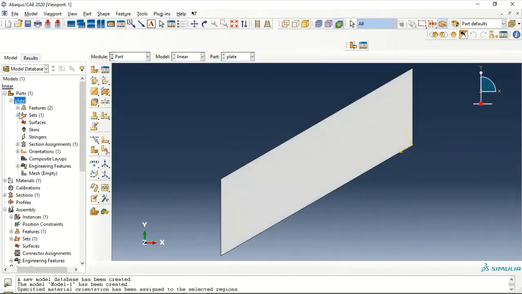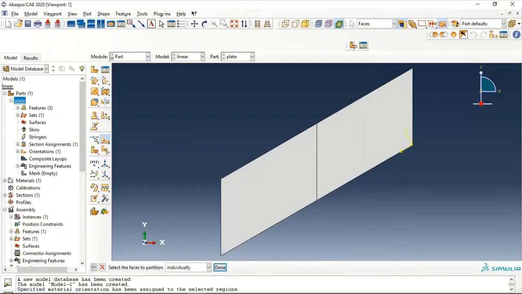Over here we want to partition the plate in half using the partition face tool, which is basically this one, but we want to choose partition face, use shortest path between 2 points. So if we select this point and create the partition, the single plate has been divided into 2 parts now.